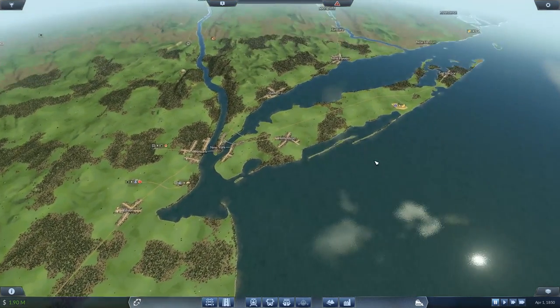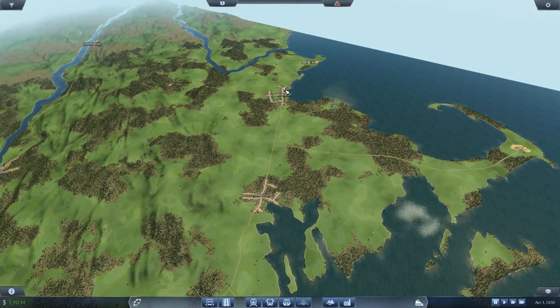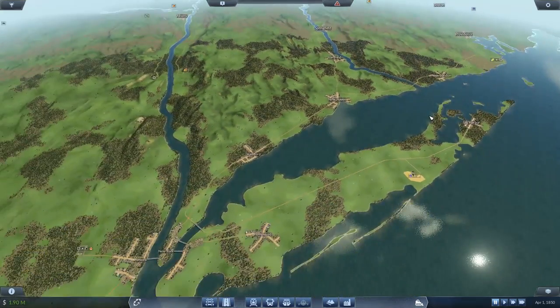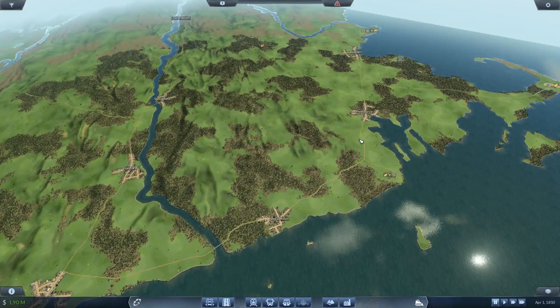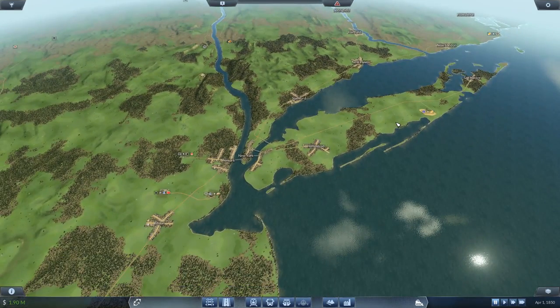Right, so I thought it's going to take quite a lot of time to put this in, because I'm going to be putting multiple stops into every city on the way, all the way down there. So it's going to take a bit of time to set the route up and everything. So how about we start the series with a nice banging time lapse?